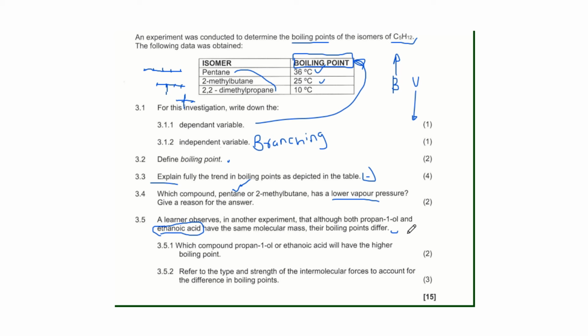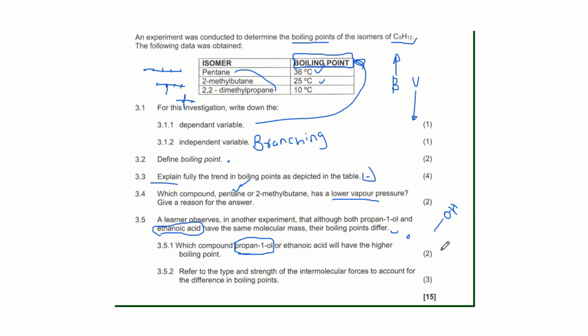Because in most cases, between alcohol and carboxylic acid, the carboxylic acid tends to have a higher boiling point. Because if you check ethanoic acid, it has London forces and 2 hydrogen bonds between the adjacent molecules, and stronger intermolecular forces between the ethanoic acid molecules. So in terms of the alcohol, this propan-1-ol has 1 hydrogen bond between the adjacent molecules. It has 1 hydrogen bond because it's OH, it's an alcohol, right? It will have 1 hydrogen bond.